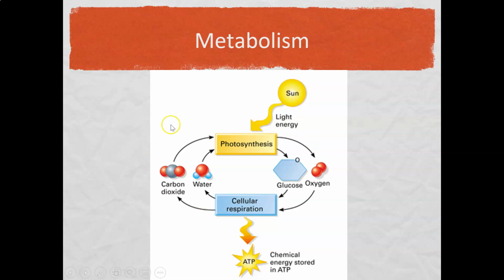So again, we're talking the basics of your carbon cycle. Photosynthesis takes in the sun, creating glucose and oxygen, and the products of that process become the reactants for cellular respiration, which gets us ATP out as the energy byproduct. Water and carbon dioxide get fed back into the cycle for photosynthesis. So we're really moving that carbon in carbon dioxide and glucose. And then we can also talk about a carbon-oxygen cycle, with oxygen being moved from oxygen itself through the water. That's a major nutrient cycle that we see in ecosystems, and it's really important that we keep this in balance.